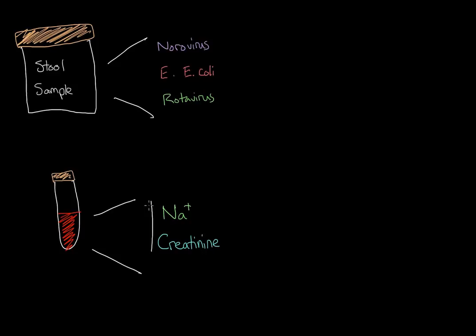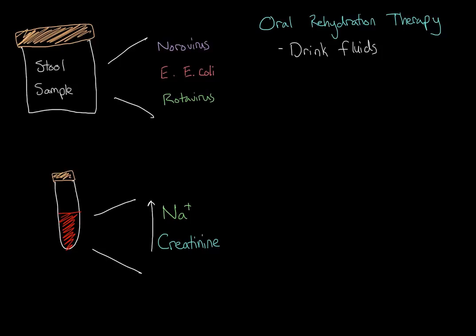So you've confirmed that the person has gastroenteritis. So how can we treat that? We can put the person on oral rehydration therapy. This is really just a fancy way of getting the person to drink a lot of fluids. So drinking a lot of water. Drinking fluids that contain a lot of sugars and salt and all that stuff. Because the person is pretty badly dehydrated. They really need to get some water. If it's getting pretty severe, you can actually have the person be put on an IV fluid.